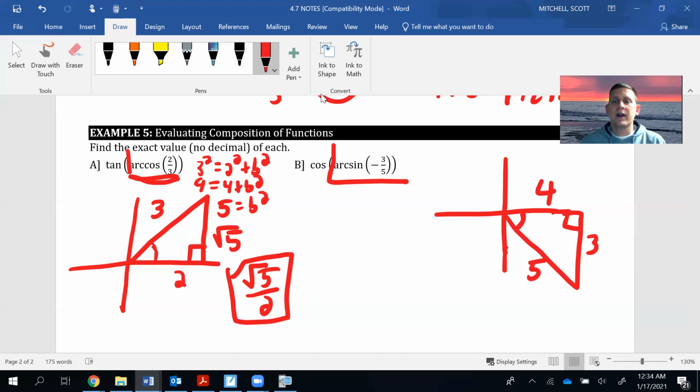Okay, so again, this is our angle of interest. What is the cosine of this triangle? That's what we're really finding. Find the cosine of this, because this triangle is just this information. Okay, so what's the cosine of this triangle? Cosine is adjacent over hypotenuse. And we're in the fourth quadrant, so cosine's positive.